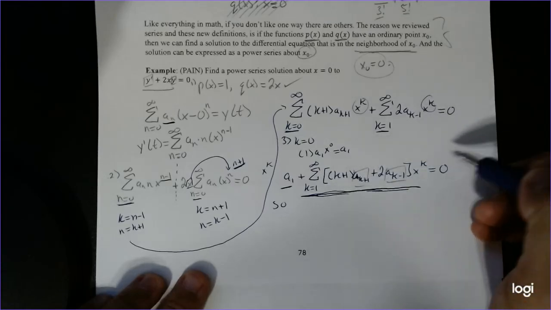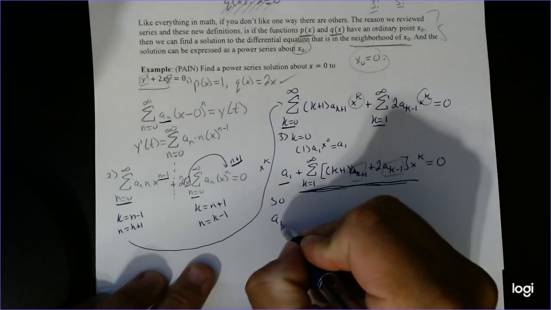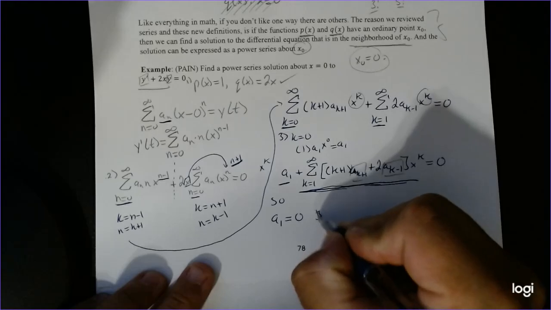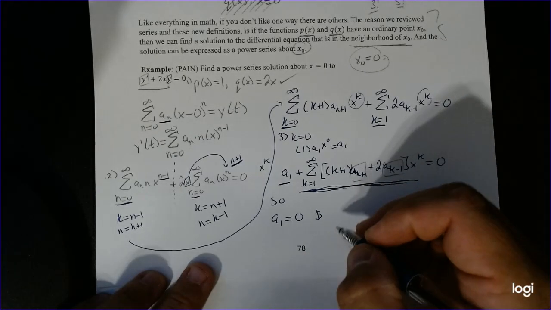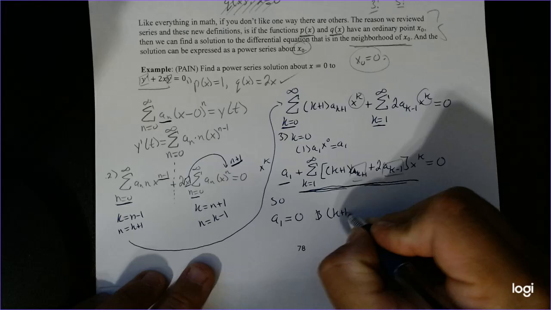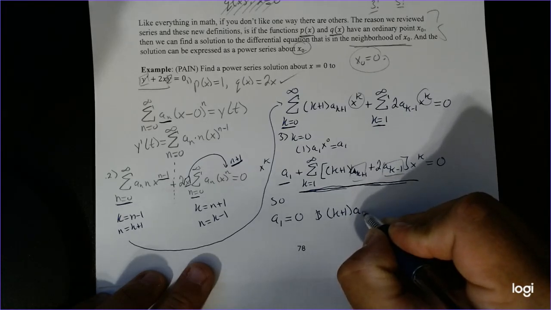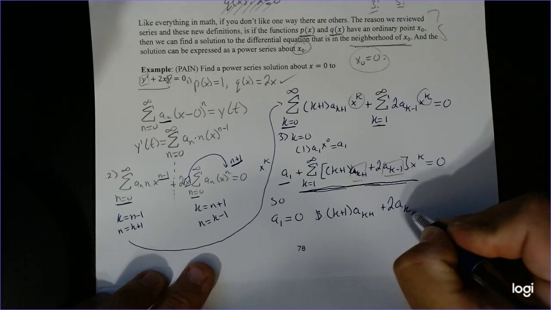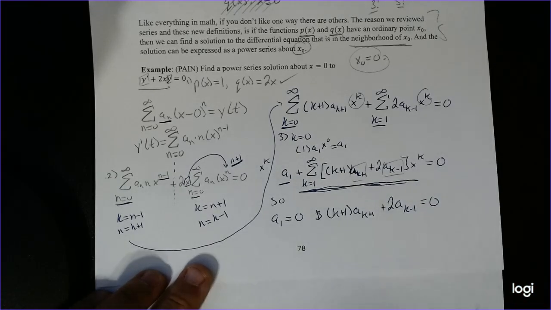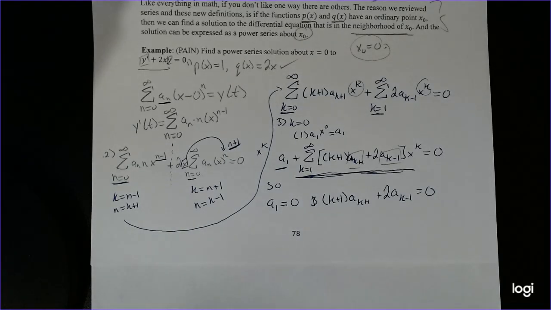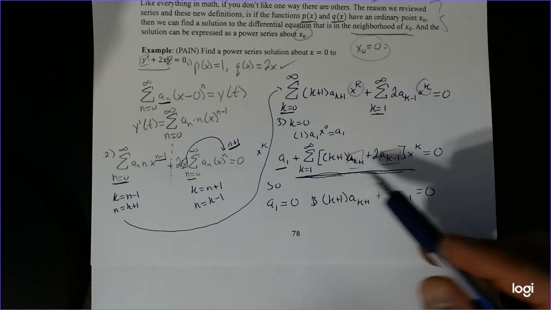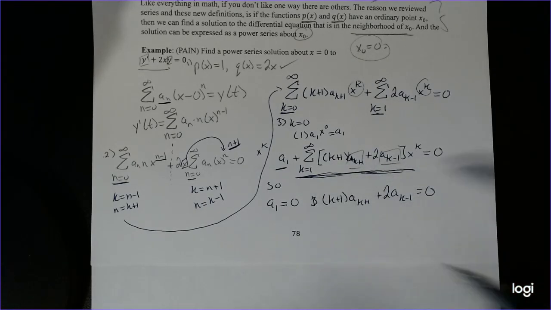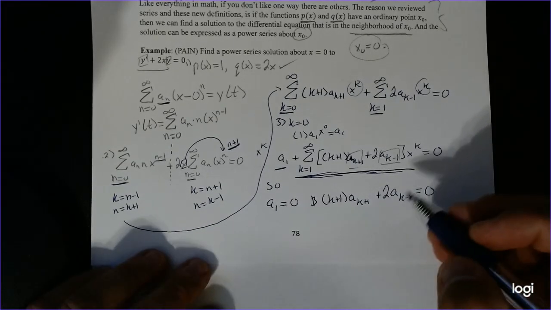Because these two add up to 0, we can say that means a1 is 0 and this sum is 0. Or more precisely, that equals 0. Because again, all we care about is the coefficients. Obviously, these are going to be powers, but we care about the actual coefficients of them. So all of this somehow has to end up equaling 0. So we've got to solve for something.